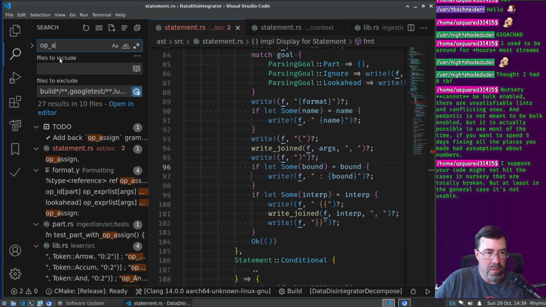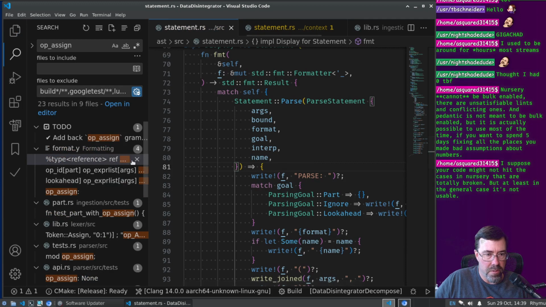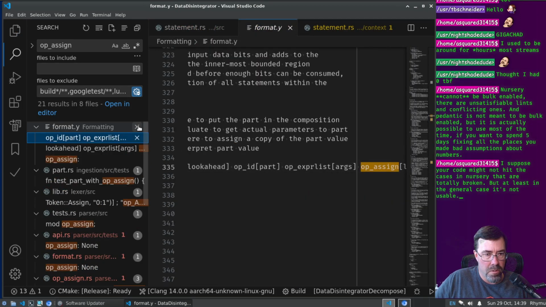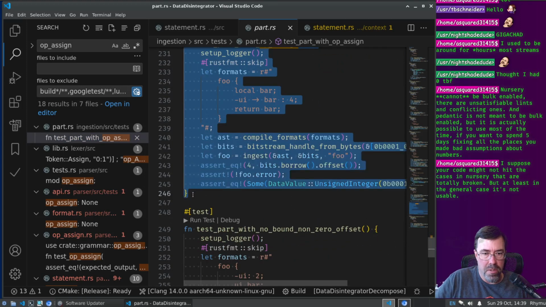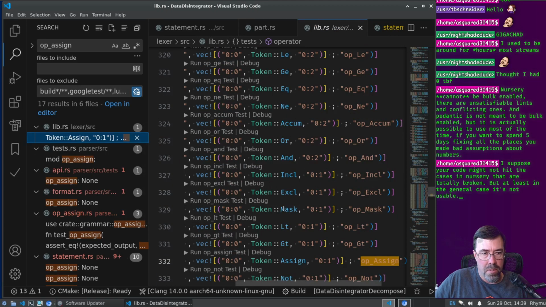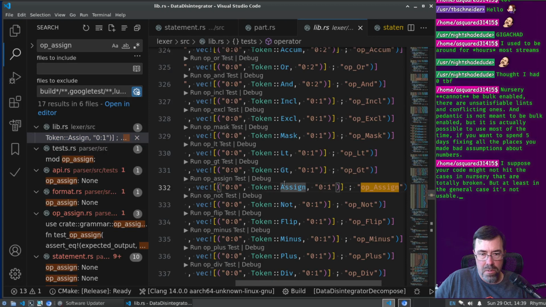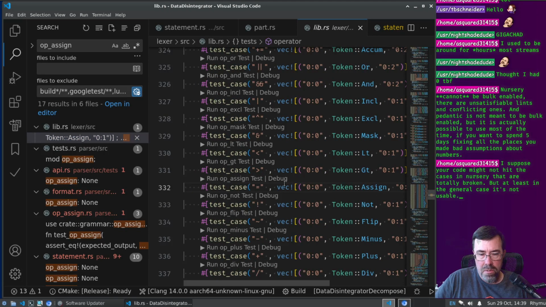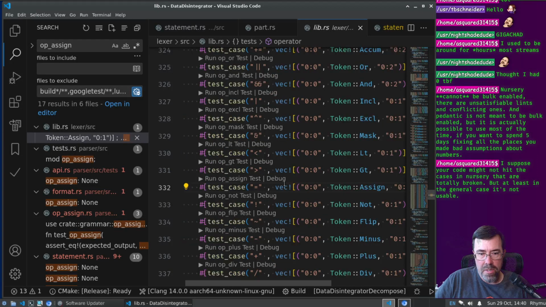I think this should go pretty quick. First, the opassign stuff. So we're deleting all references to it. Yeah, so the test is unnecessary now. This is in the Lexer source. I must have added that yesterday. No, that's not opassign. That's operation assignment.